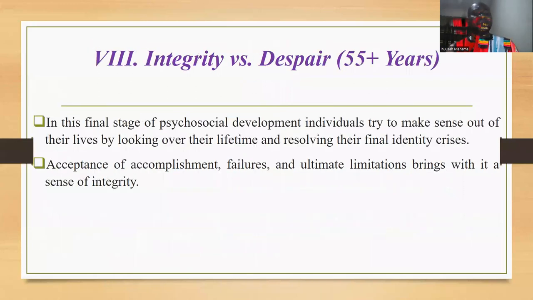We have the last stage, integrity versus despair. Over here, you look around your life and evaluate it totally and see whether you have made it in life or not. Do you have defects in life or not? You ask yourself. If you look back at the age of 55 and you don't have anything doing, it means you have issues. It means you have things that you have not done. And some people may think that they are dejected, or they may think that they are worthless in their lives, and it goes against us.